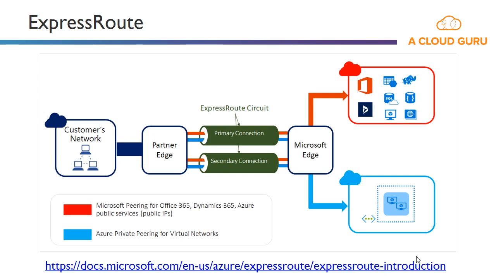Next, we have ExpressRoute, and when you think ExpressRoute, think of two things that would lead you to this over site-to-site VPN. One is privacy of data, so if you don't want to go over the internet and you want that extra layer of security, this is a dedicated circuit, and you can choose whether to pair with the public services or just the private services in Azure. The other thing is bandwidth. If you want more reliable, higher throughput, as opposed to going through the internet, ExpressRoute will give you that.